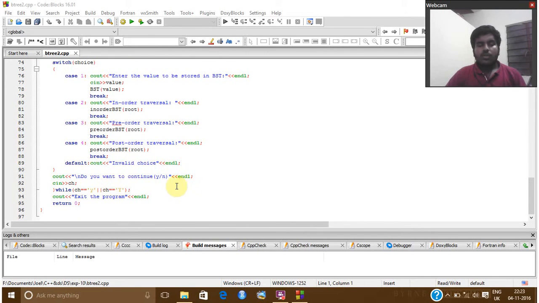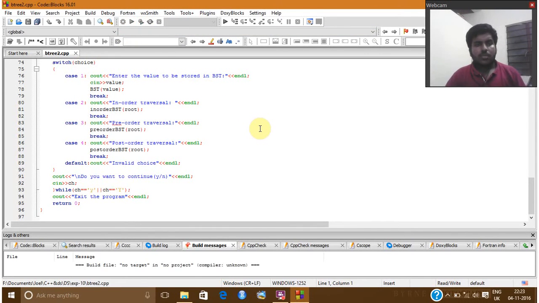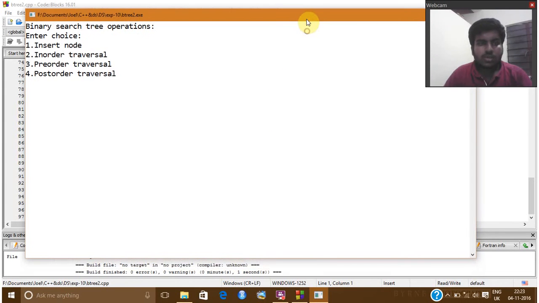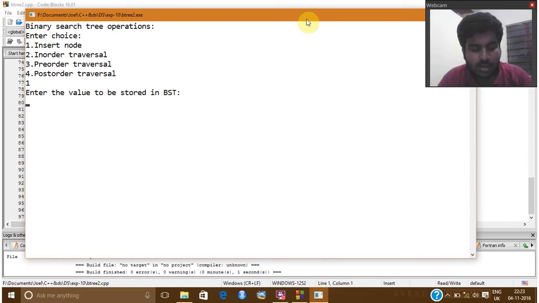The user is also given the choice if he wishes to continue. So let's see how the program runs. The user is asked to enter his choice. Let's insert some values into the tree.